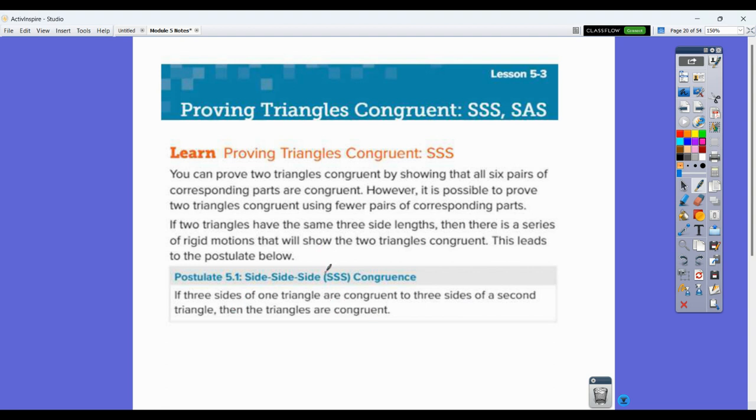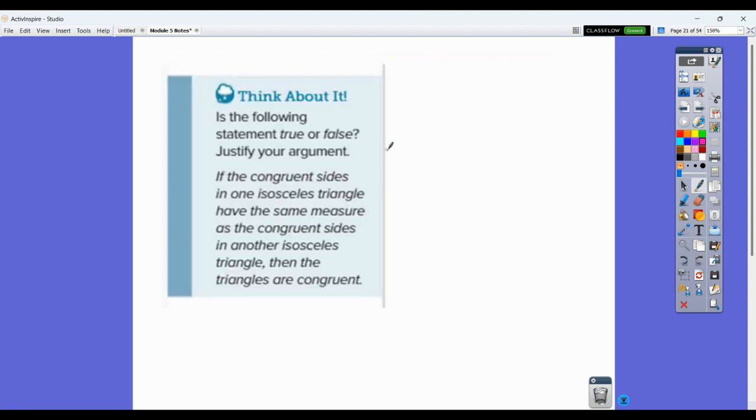Now, for the purpose of what we are going to do, you are going to use SSS for your reason in a proof. What you need to understand is all this does is prove triangles are congruent. So make sure you use this at the right time. You have to have stated that a set of sides is congruent, a set of sides is congruent, a set of sides is congruent in order to state that the triangles are congruent using this reason. Okay, so that's side, side, side.